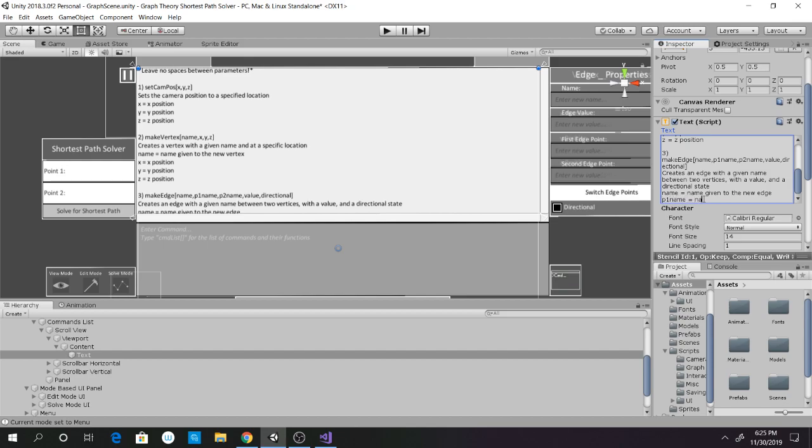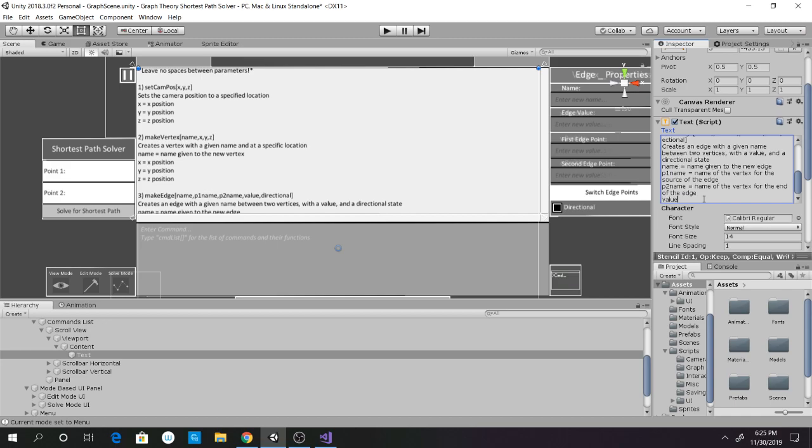This is the name of the vertex for the source of the edge. P2 is equal to the name of the vertex for the end of the edge.